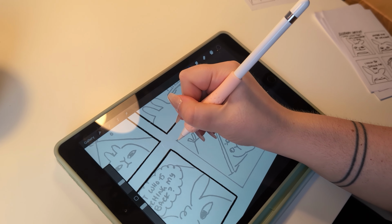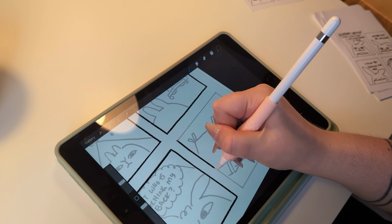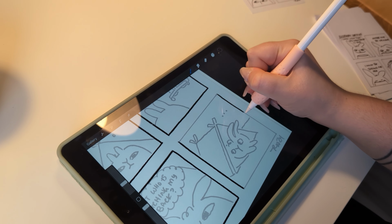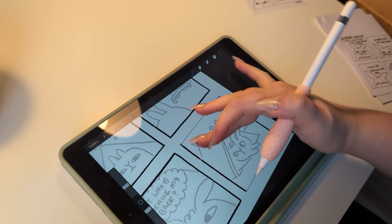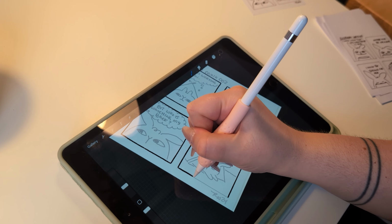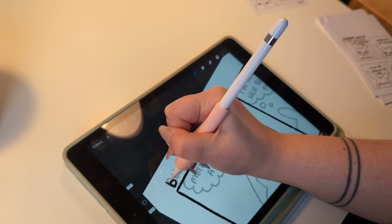One of the things that I wanted to do this year was work on comics and comic arts. I used to do this a little bit more, but yeah, I decided to draw these Blueberry comics. Blueberry is my rabbit because, of course, what else am I going to make comics about? She has a very rich inner world.